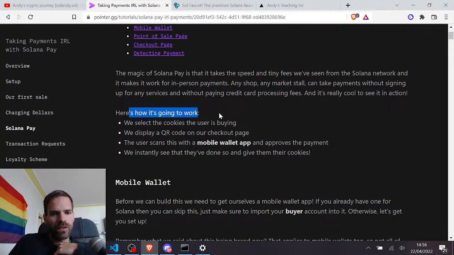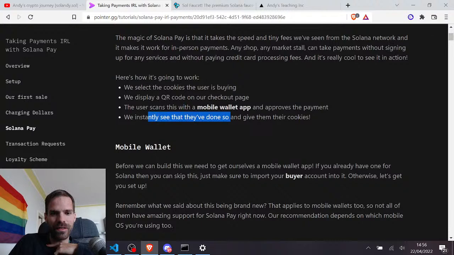Here's how it's going to work. We select the cookies or ideas that the user is buying. We display a QR code on our checkout page. Then the user scans it with their mobile app and approves the payment. We instantly see that they've done so and give them their cookies.